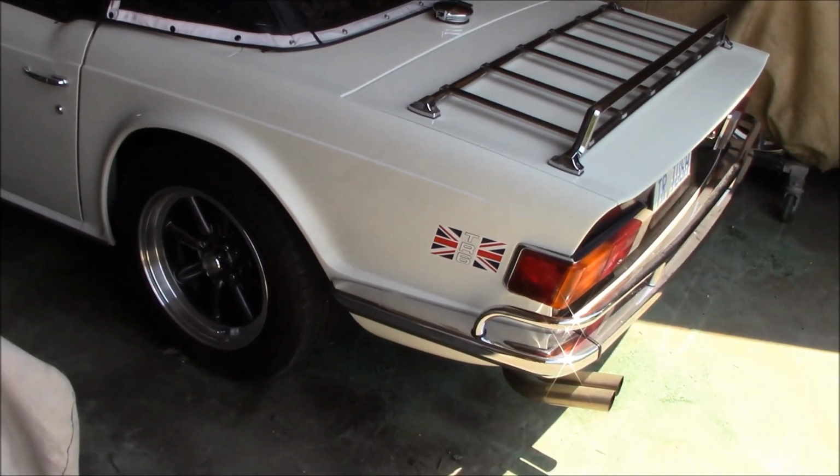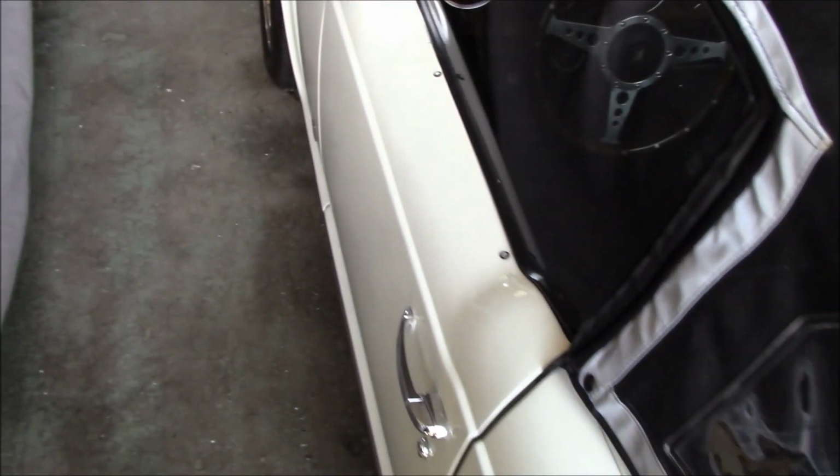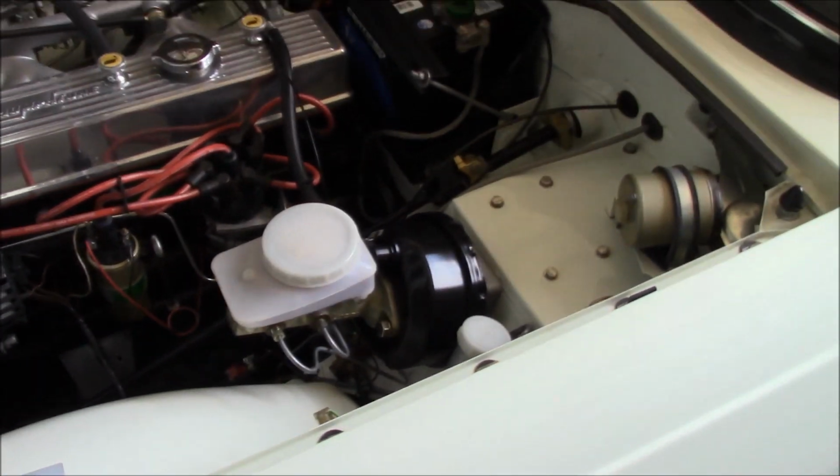All right, guys, we've got the TR6 uncovered. It doesn't look much worse for wear. It does need a good cleaning. I just checked the oil, and that looks good. I'm going to put the battery on.